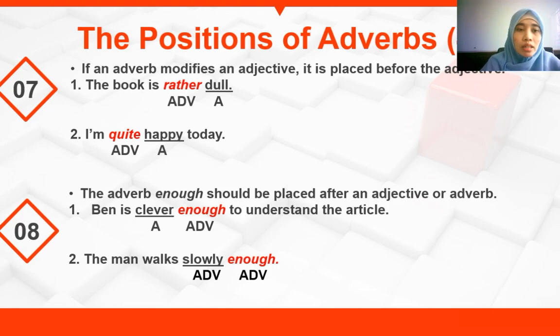Right. 8, the adverb enough should be placed after an adjective or adverb. For example, Ben is clever enough to understand the article. So here, clever is an adjective and enough is an adverb. So when we have an adjective, we must put the adverb enough after the adjective. So here we have clever enough, not enough clever.